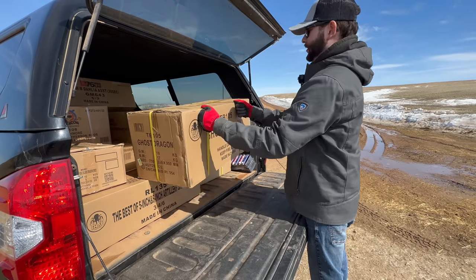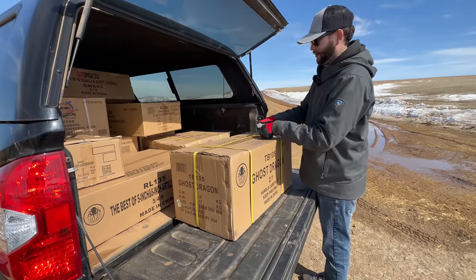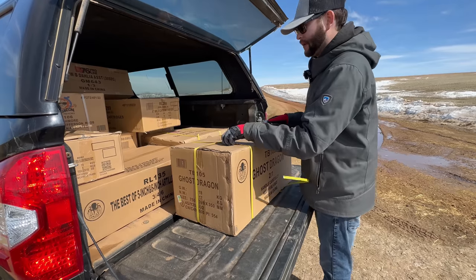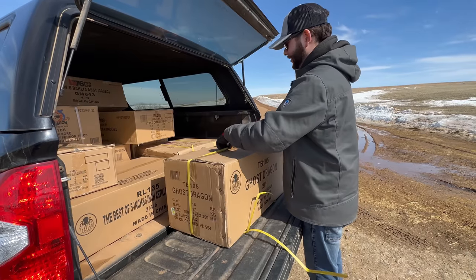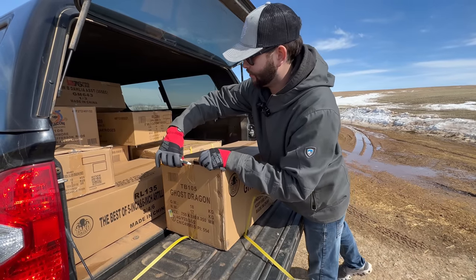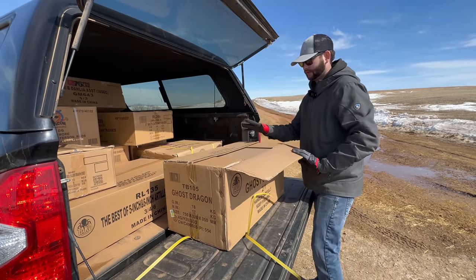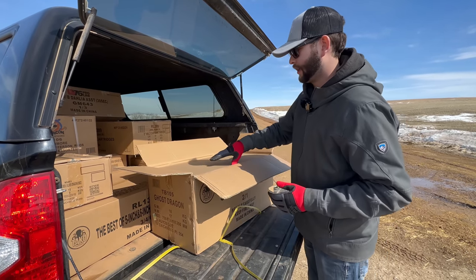So we're gonna go ahead and start with the Ghost Dragon here. I'm gonna try to keep my volume down a little bit because I did actually hear some clipping on the mic earlier. I might get pretty excited as we get further on during the unboxings, but hopefully I don't, because I did hear some clipping, and so hopefully we can avoid that altogether if I just talk a little quieter. But you guys should still be able to hear me okay, because the mic is literally right here.